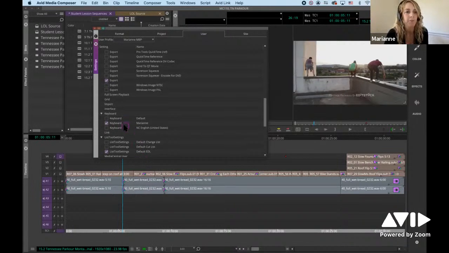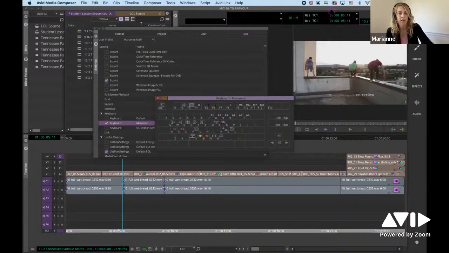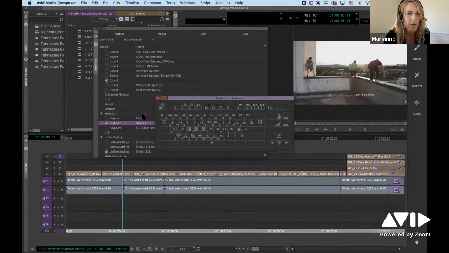Okay. My keyboard settings are perfect for me. They may not be perfect for you. If I open these up, you'll see that like my F keys have extract top, extract tail, match frame, and that kind of thing. I have some edit buttons grouped together. My shift key tends to be things that are related, like the motion effect editors under M, the audio keyframe is under K, things like that, the source browser, which I showed, and that. So this is a pretty typical setting for me as far as that goes. Okay, I know I'm over.